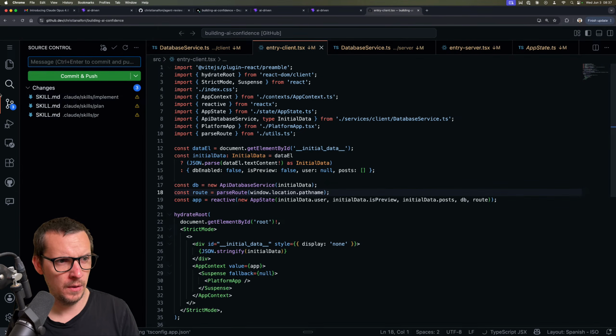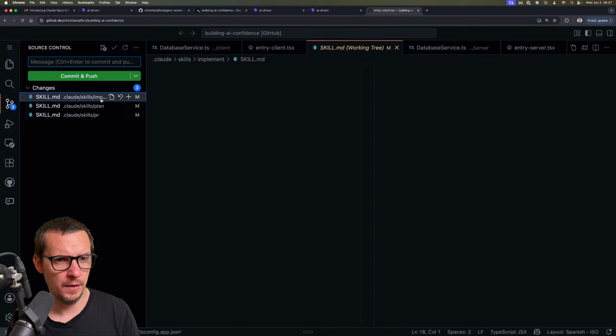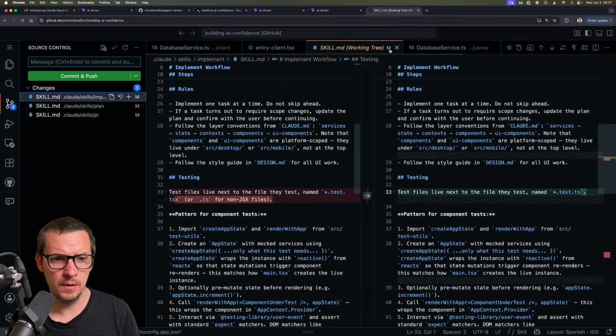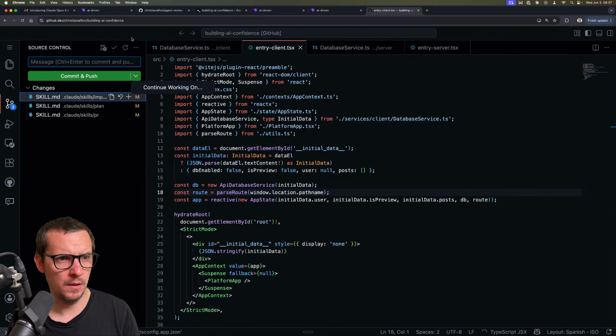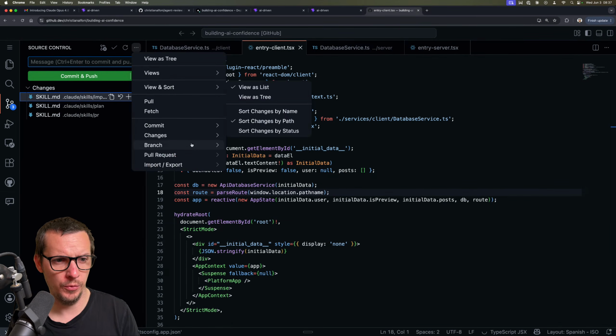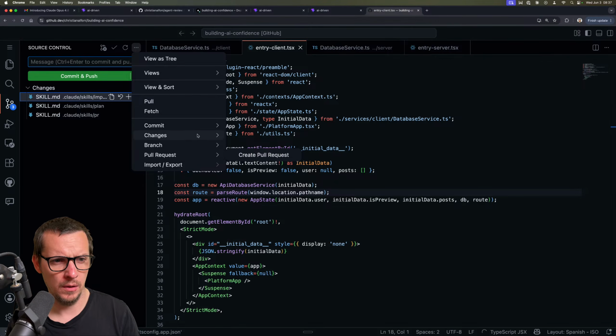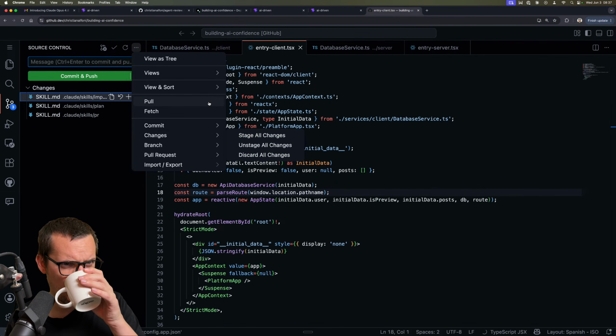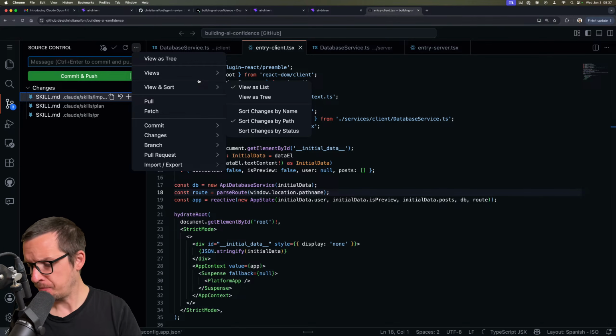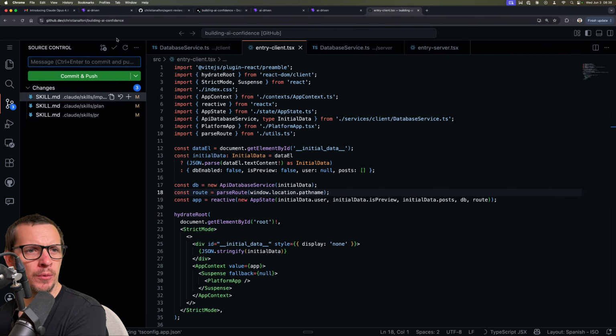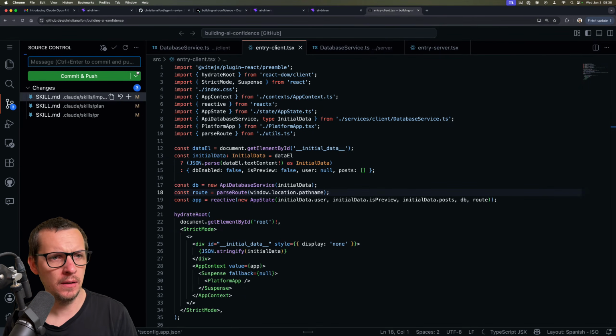Oh. What are these changes? Wait. How do I reset to remote? Can I do that? Yeah, this was confusing. I didn't know it would actually keep state.